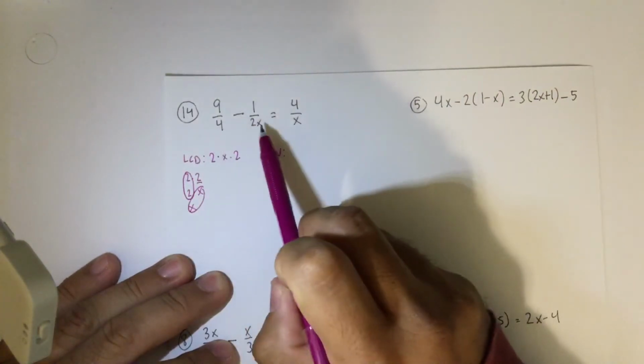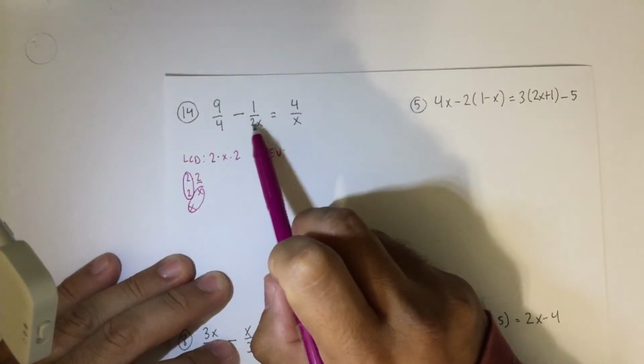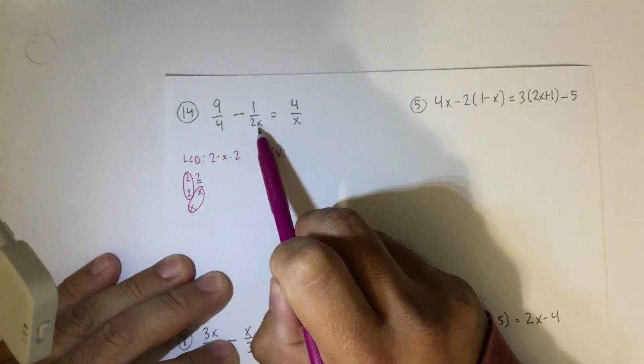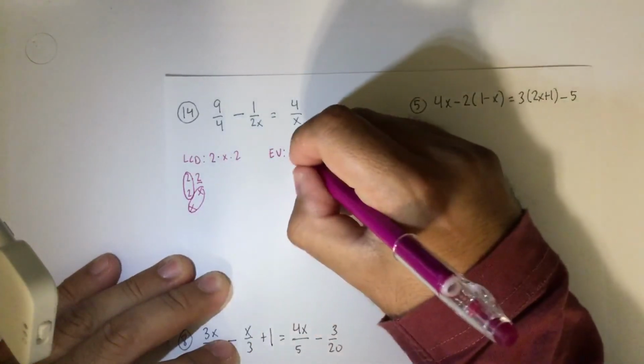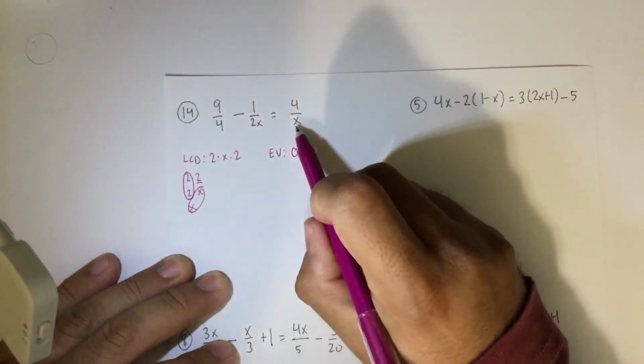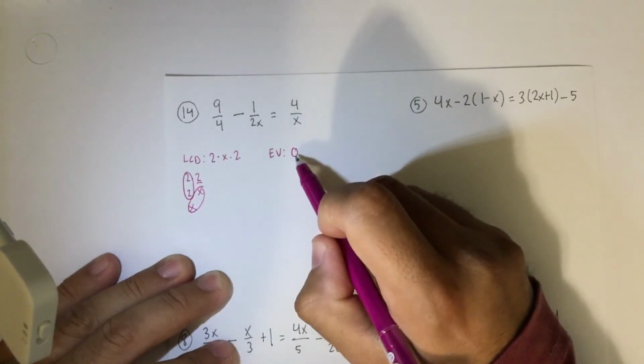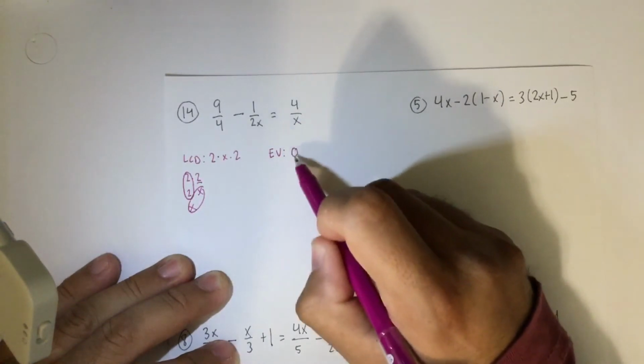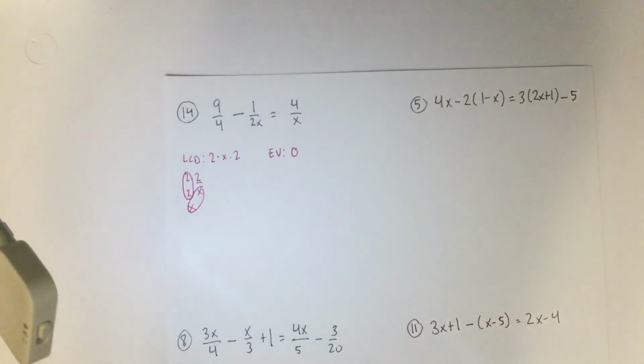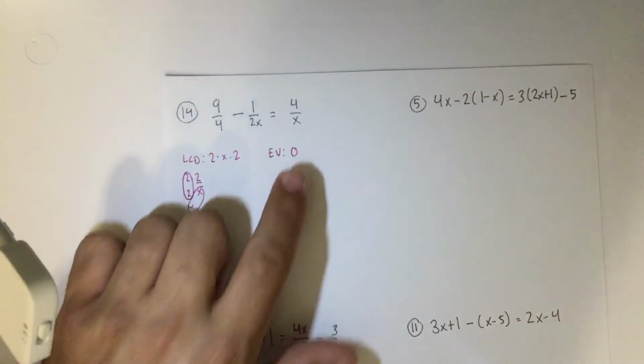So there's no x here but x. So what would make this denominator 0? 2 times what number is 0? And hopefully you said that is 0. We can look right here again. X, what number makes this 0? Hopefully you see that it's 0. So my only excluded value is 0. So pretty much what that means is if you solve one of these rationals, and your answer is 0, that's excluded, so that can't be a part of the solution set.